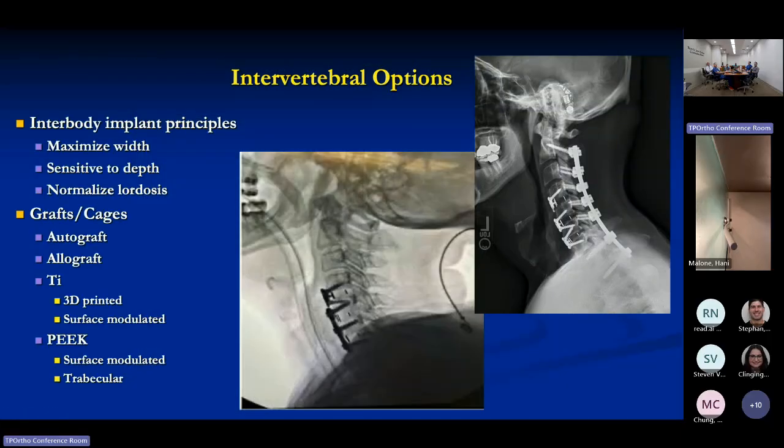All right, I kind of talked about this already. So intervertebral options, there's many, but the general principles from my perspective would be to maximize your width. It's very rare to have a disc space where you can't use more width than they have available. So don't skimp on that. The surface area is important for prevention of subsidence, and for segmental alignment. You have to be sensitive to depth.